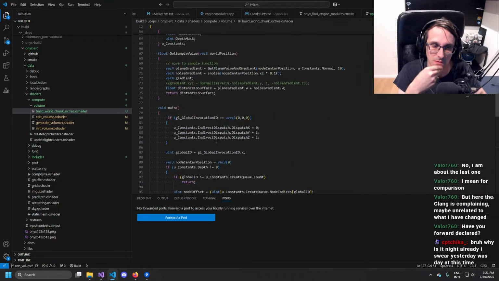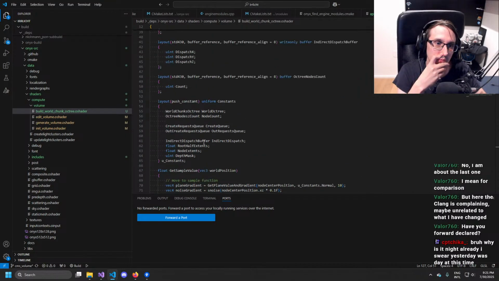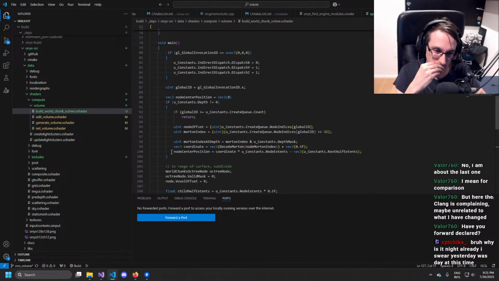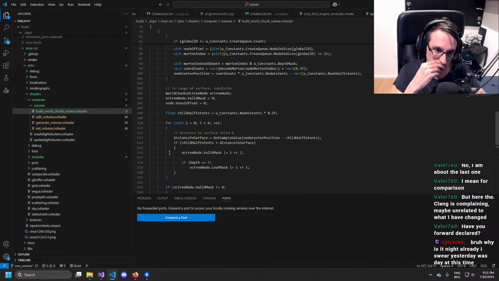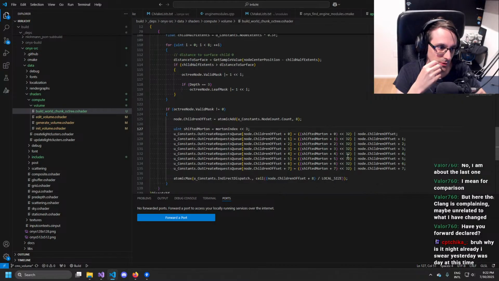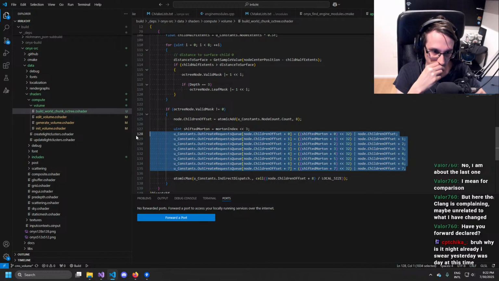Hold on, let me think again. So if we dispatch, we come in here with the root. The root checks its 8 children. Creates nodes for all of them.